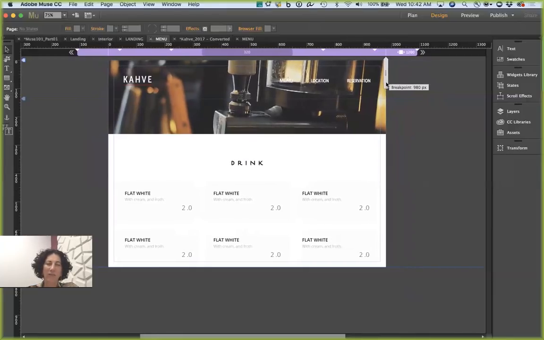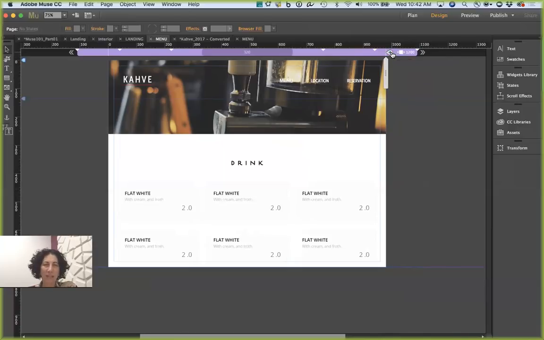I'll go a little bit further, and then I'm just personally going to jump to 2-column. I'm not going to stay with 3-column for much longer. So when I get to the point where I feel like things are kind of pushing it, that they're a little crowded, I'm going to stop dragging my breakpoint bar, and you'll notice here in the bar I have a plus sign that allows me to add a new breakpoint.